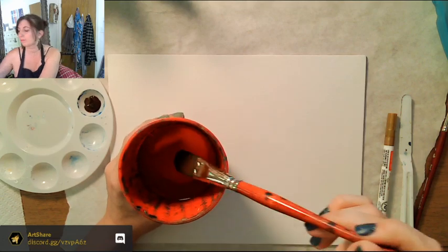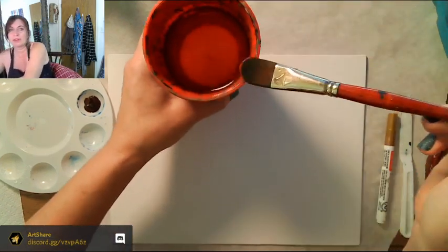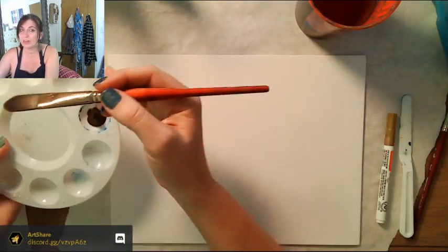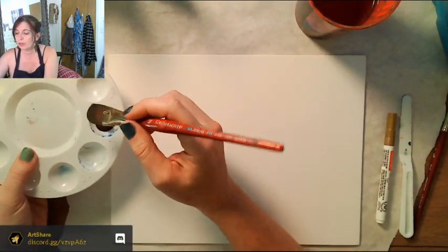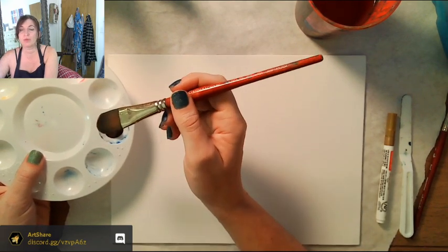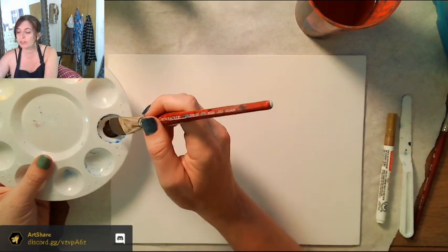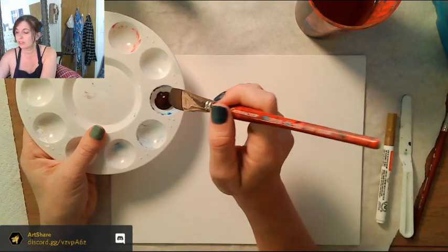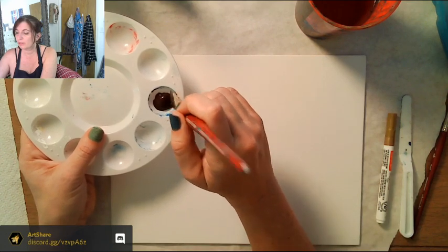All right. And then we'll just kind of wipe it on the side of the cup. So I've got water on my brush, which means that if I just dip my brush directly in the paint, it's going to be very watery when I put it on my canvas. So what I want to do is pull some paint to the side, and you can see how watery it gets. We're going to just pull some paint into that.